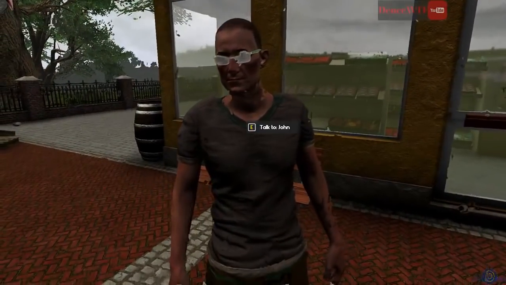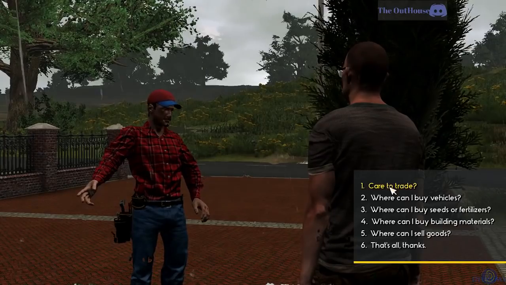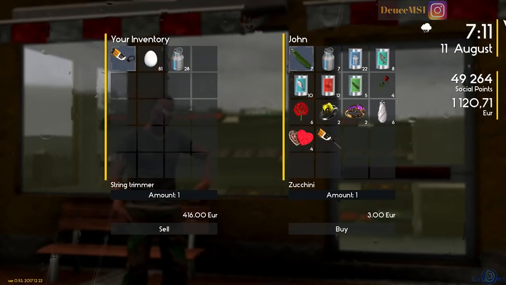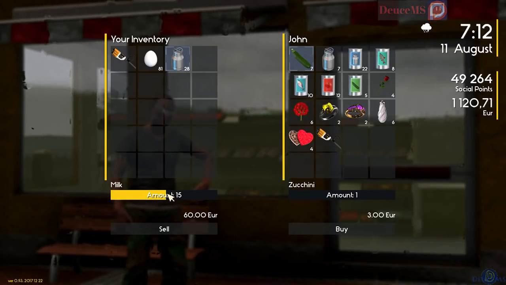I'm gonna sell him some of this. Good to see you. Can I help you? You can. You want to trade? Care to trade? There we go. Sure. What do you need? I need to sell you things. That's what I need. I need to sell you 18 of these. Let's see. 18. 72 euros. Oh, that was only 7.